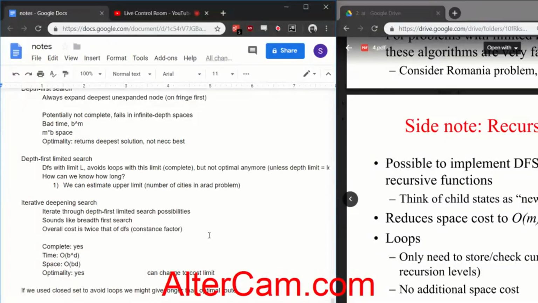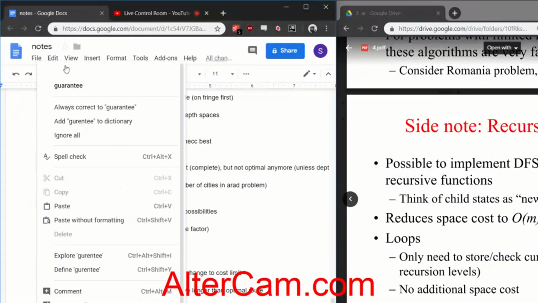Or if we want to speed up our checks, is this state already in our path, and therefore, should we skip it? We may store it in some faster structure, like some kind of set or hash table to help speed up lookups. So it may cost us extra memory, but it will still only be linear cost. Nothing significant. Not exponential cost like the closed set would cost us.